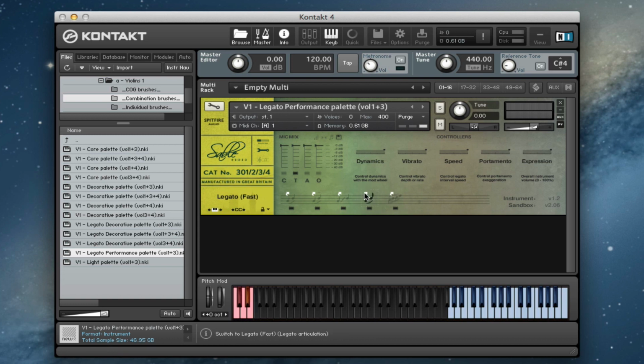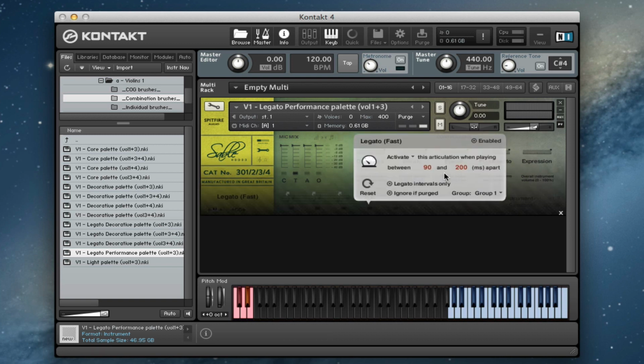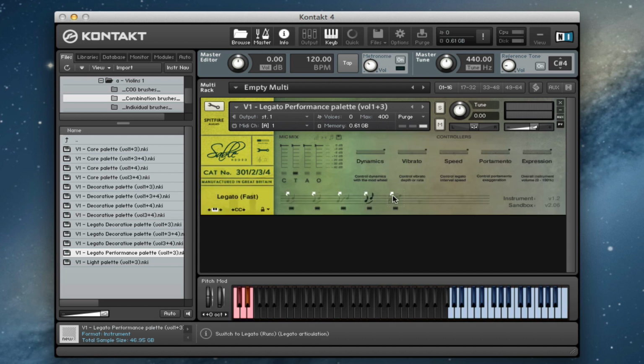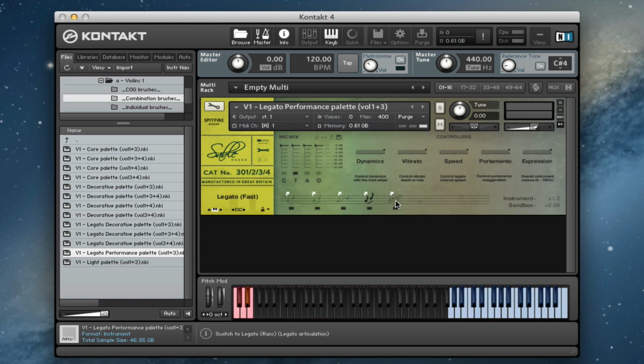So if we have a quick look at those, we've got the portamentos between 1 and 19 on velocity, but if we look at this one, when you're playing between 90 and 200 milliseconds apart, that will trigger the fast, and then when you're playing between 0 and 89 milliseconds apart, it'll trigger the run.